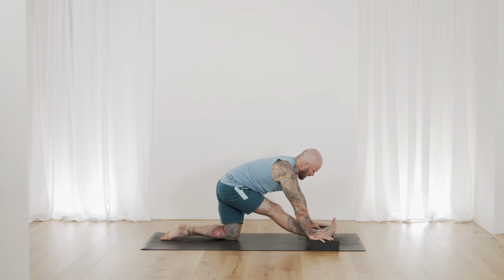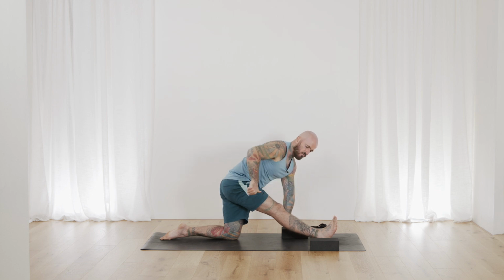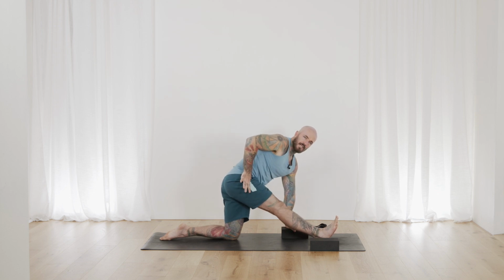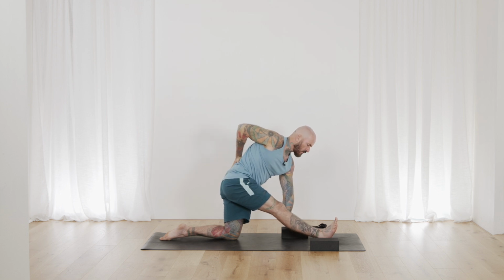What you're going to do is slide your left hand down the mat, with or without the block, as best you can. You're going to bring your left hand below your left shoulder. So that's in one line. Take your right thumb to your right outer hip crease and press that outer right hip down. Bring your right hand flat into the lower back again.